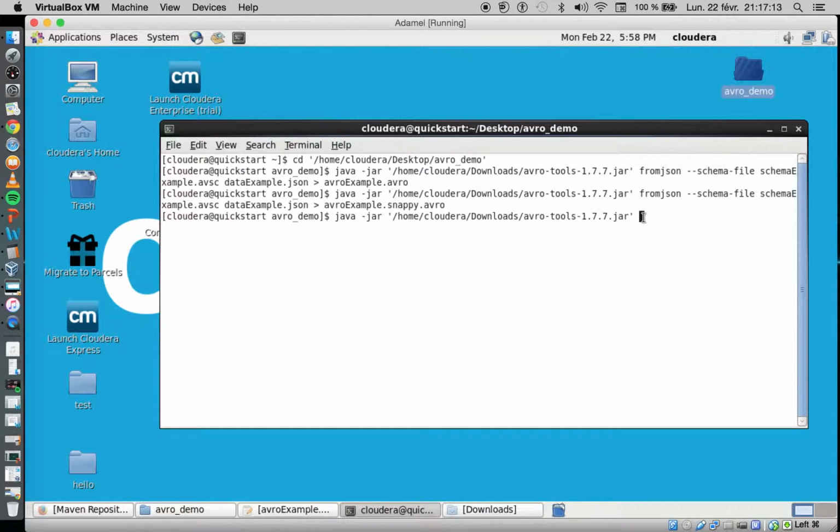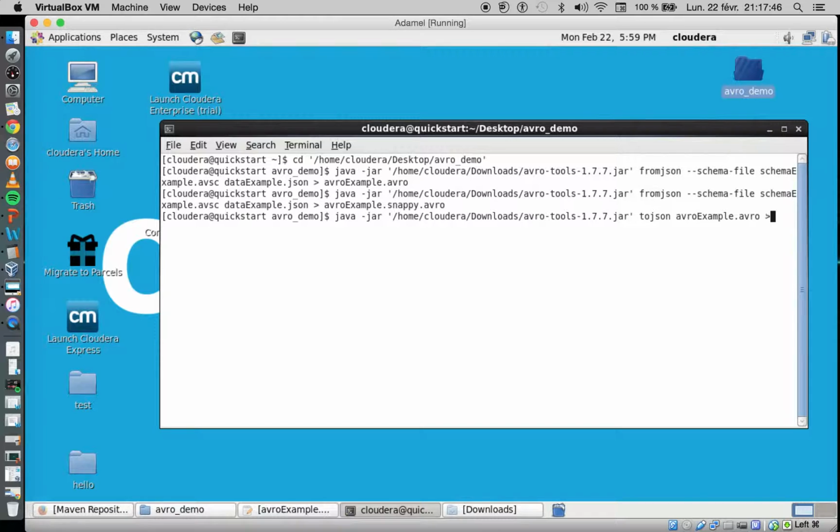In this case, we will use the function tojson because we want to convert our Avro to JSON. And we can now provide the Avro file. In our case, it was Avro example .avro.